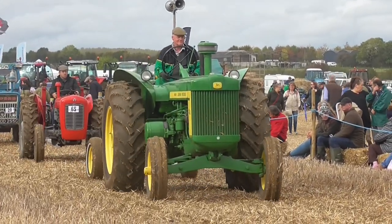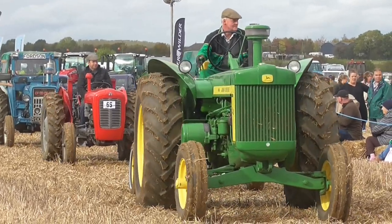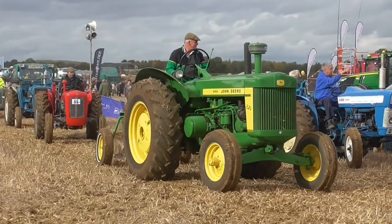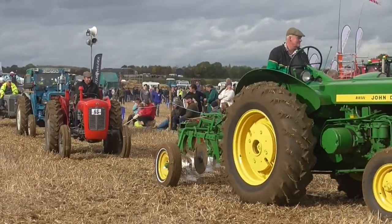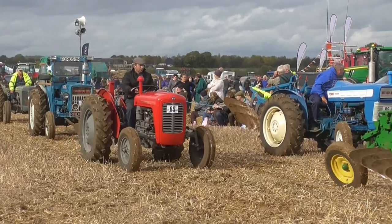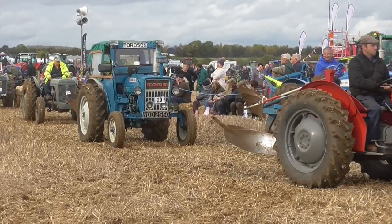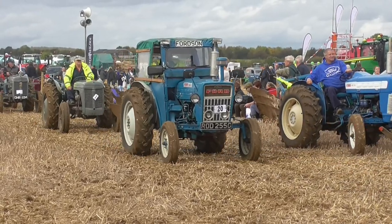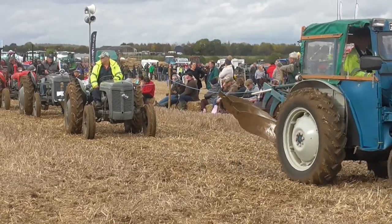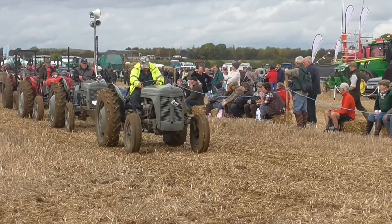Ferguson's is a very versatile tractor. They often have their own range of ploughs — although they were called Ferguson ploughs, they were actually made by normally GK and Sankey. At one time they sold a plough with nearly every tractor they sold. Incidentally on the tractor, they've got a bag hanging on there. This is traditional because the driver would be expecting to have his lunch break out in the field — he'd take his lunch out with him, probably a bottle of cold tea and sandwiches or bread and cheese.